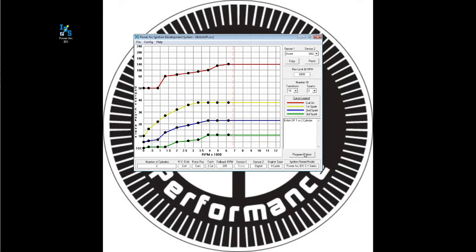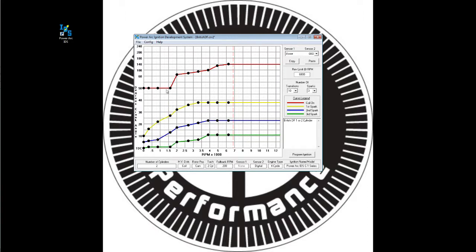For those of you who want to know a little bit more about how this whole system works, let me just tell you that this red line indicates when the coil turns on, or the saturation time. It'll tell you the RPM, and it'll tell you the degrees at each particular point. There are 10 dots here. It says 10 transitions, 3 sparks. This tells you at what time you turn the coil on. This can be adjusted if you want to.